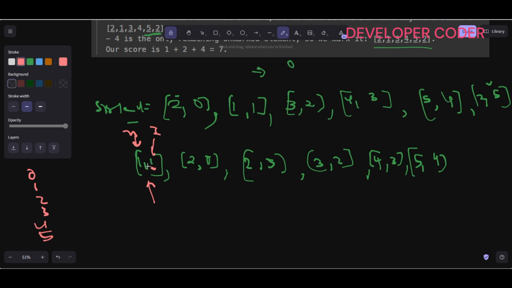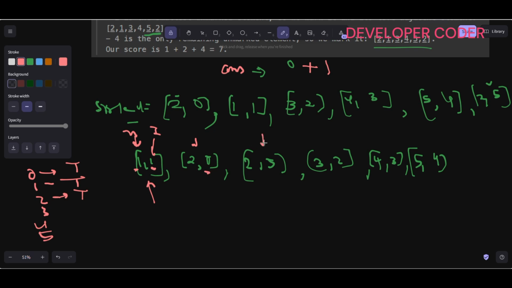So I'm going to add this 1 to my answer. I have added this, and since I haven't visited it, I have to mark it as visited, so I'm going to mark it to true. And after that, for index 1 minus 1, that is 0, this index is existing, so I'm going to mark it as true. Index 2 is also existing, so I'm going to mark it as true. This is done. Now I move here, and I see that this index 0 I have already marked, so I don't need to do anything here.